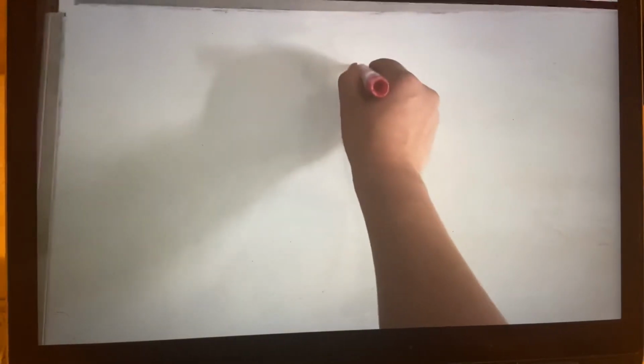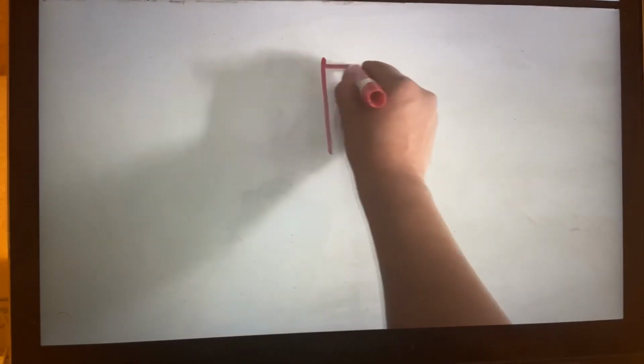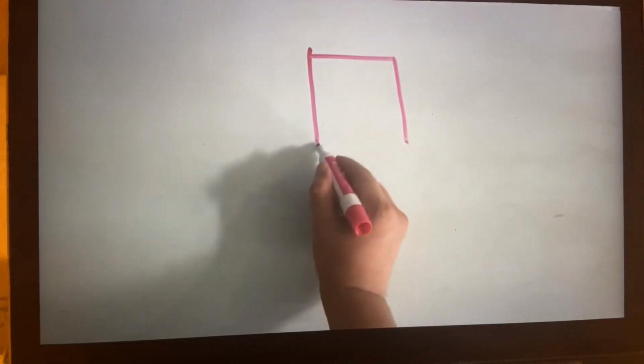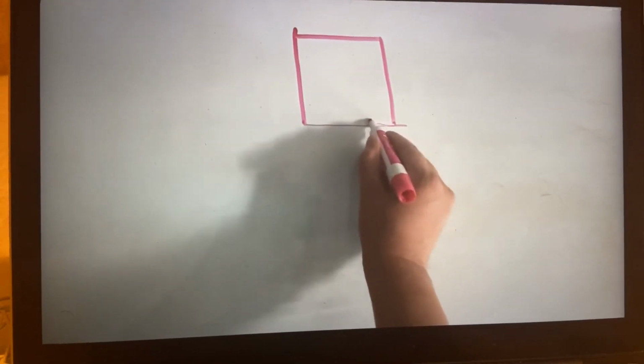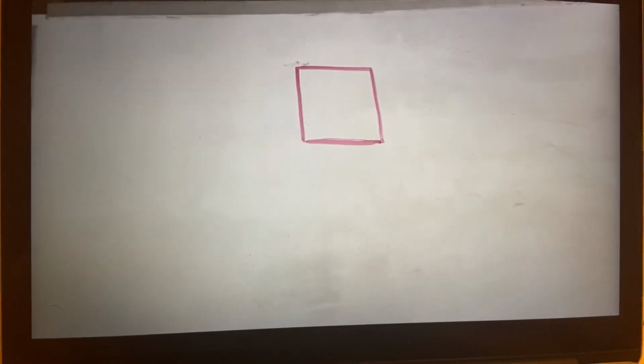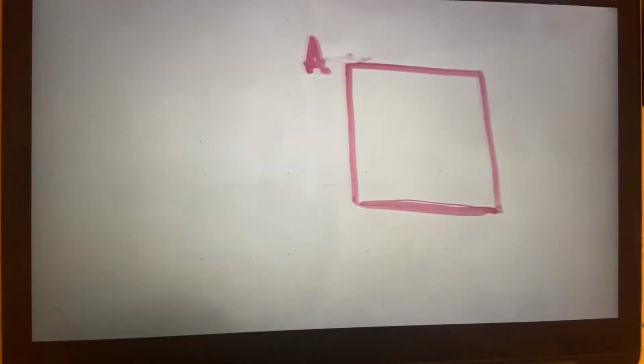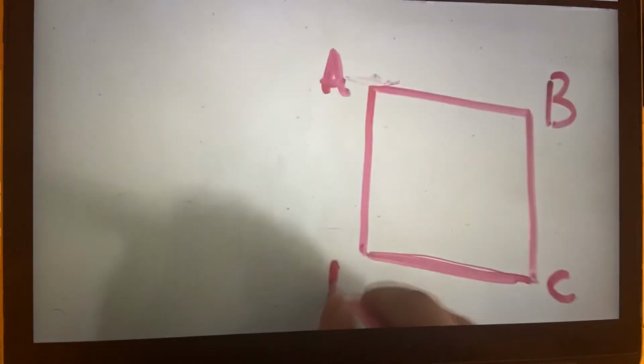The shape that holds all of those characteristics is none other than the square. And if I was a good drawer, I would draw the square accurately, but I'm not, so that's what y'all get. The square. The square holds all of those characteristics, okay? So what we're about to do now, just as we did before, we're going to do a couple of example problems involving the square and how to handle all of its properties, okay? So let me label this real quick now that I have it drawn.